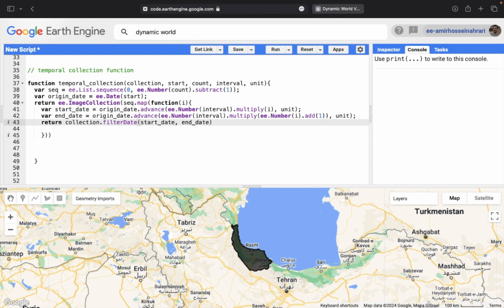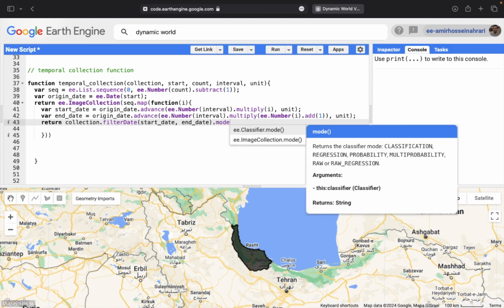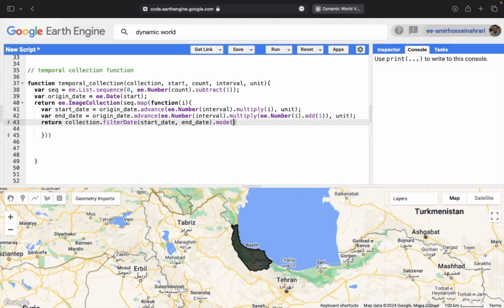And during the period from start date to end date, which could be 1 week, 1 month, 3 months, 6 months, or even 1 year, we want to get the frequent classes, the classes that mostly occur in each pixel, through .mode() as a statistical function. .mode() is a statistical function mostly used for Landcover maps or binary images.